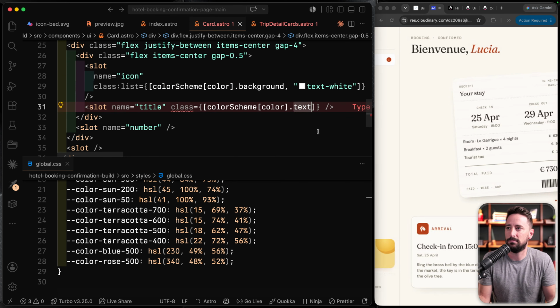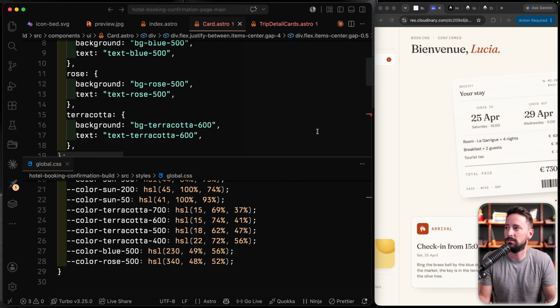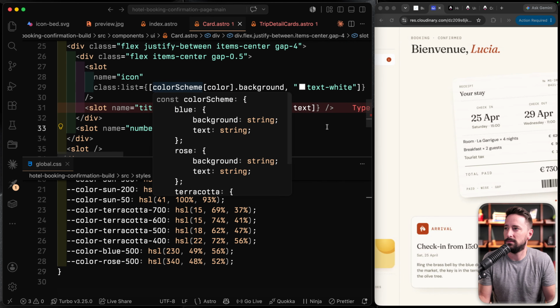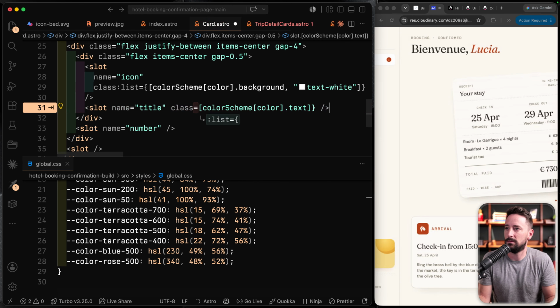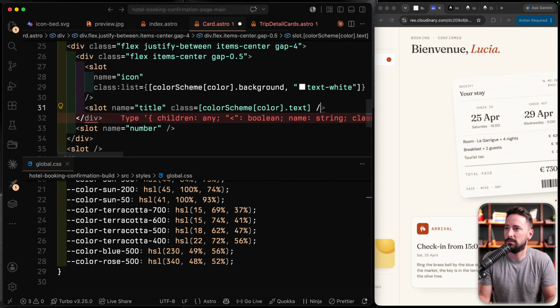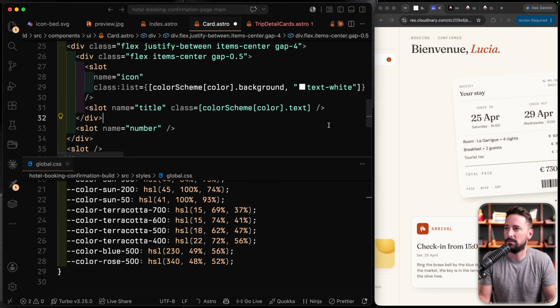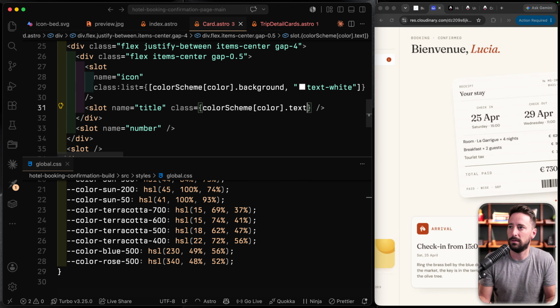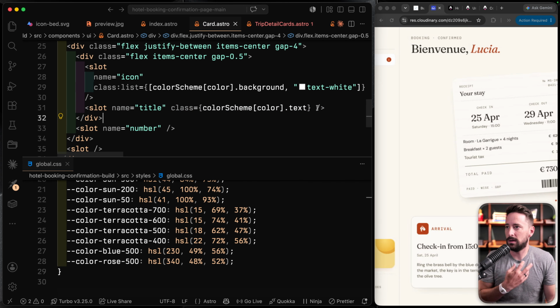String. What do you mean it's not assignable? What am I messing up here? Oh, put it inside an array. Okay, so that'll be good. And then same thing here. We're going to come down here and drop this in here.